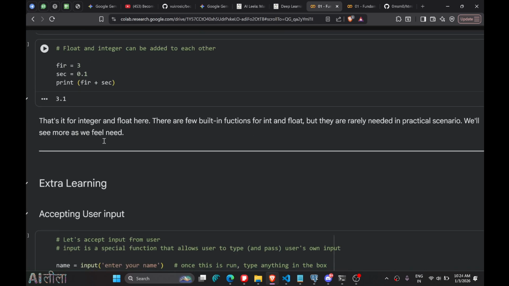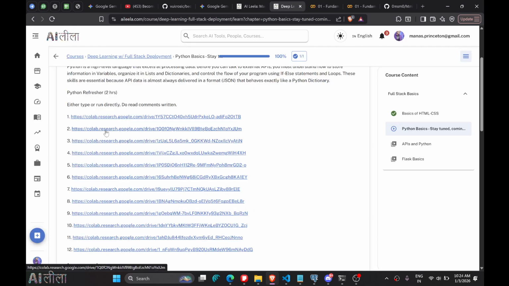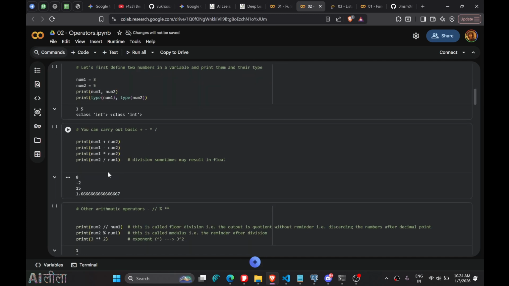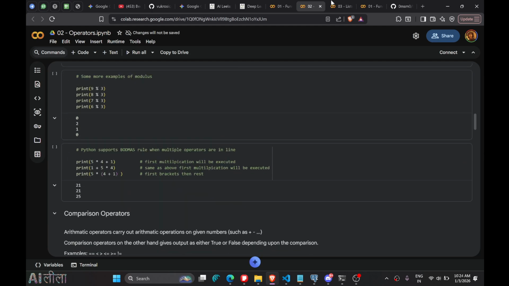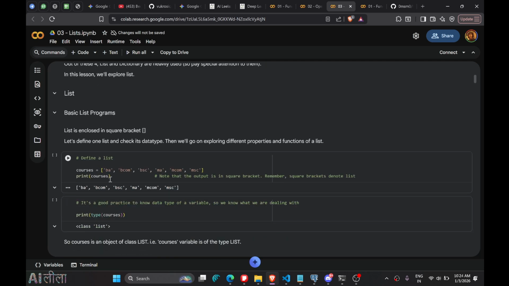Alright, so later if you go, you'll see addition, etc. Like we can do addition, subtraction, and I'll just open up the second and third one just to show what is happening. So the second sheet, let's see what it is. This is on operators. So addition, subtraction is primarily there in the operators. In the third one, we have lists, which is an interesting topic, which is the foundation of Python in a way, for proper modern applications, lists and other data types. These are also called derived data types.